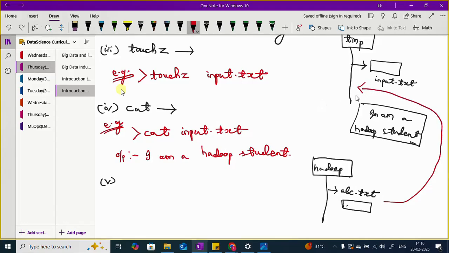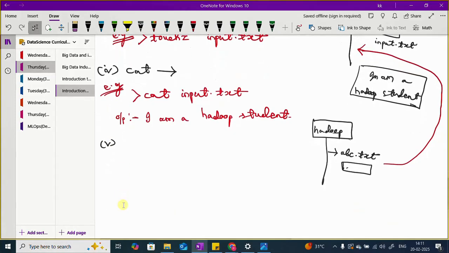So obviously now, whenever you run the ls command in the temp directory, you will see two different files, the input.txt file and the abc.txt file. So how to copy? For that I can write copyFromLocal. Copy from local means think about this is your local environment, local directory.